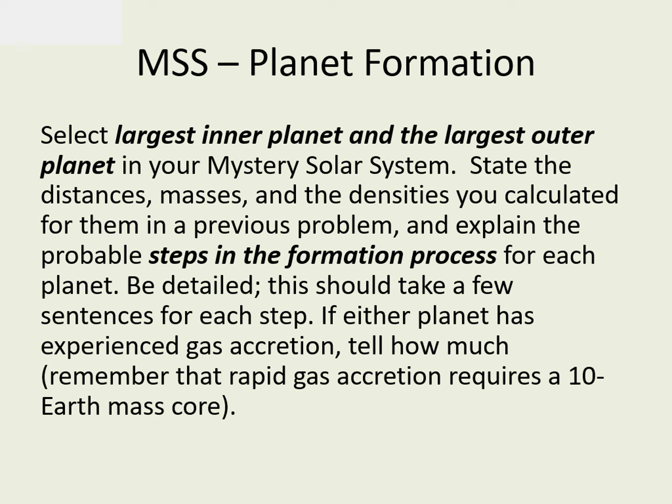In this mystery solar system question, we're applying the ideas of planet formation to our mystery solar systems. We're looking at the largest planet in the inner part of the solar system and the largest planet in the outer part. Effectively, what you want to do here is talk about how these planets formed based on our model of solar system formation. For this, you'll have to review the steps in solar system formation and talk about how these lead to planets of different sizes and compositions.